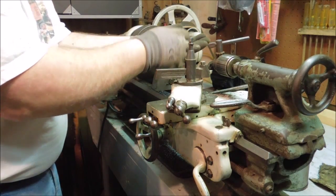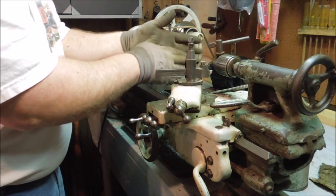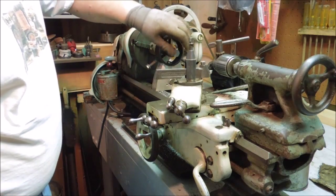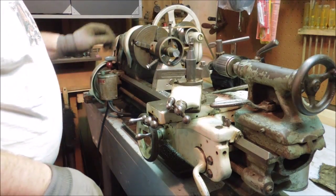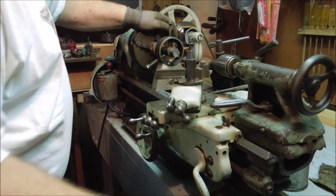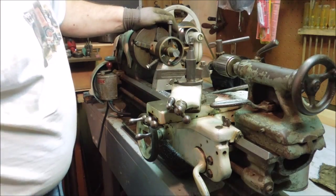Funny, the shavings from that shaft actually look more like cast iron than steel. Steel usually comes out in curls. This broke up into little bitty chips. I didn't have a chip breaker on the drill bit, so I'm thinking there's something different about the shaft.